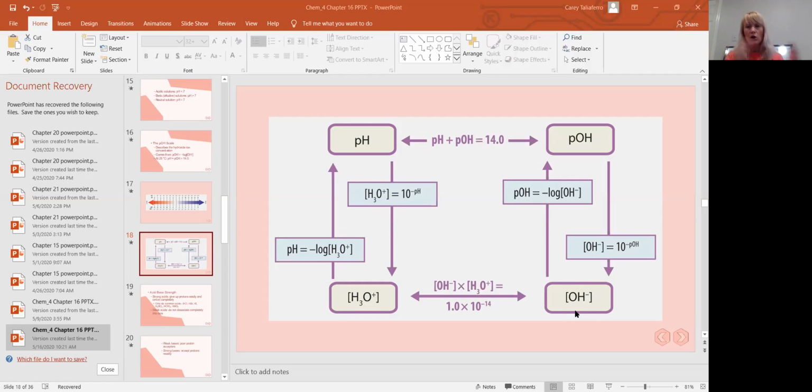Then you can also do something else that you may not have focused on too much in your problem solving. That's okay. There are 3 or 4 different ways probably to approach most of these problems. But if you're given the hydroxide ion concentration, and you need, for whatever reason, to find the hydronium ion concentration, you can use this formula, because we know that the hydroxide ion concentration times the hydronium ion concentration is going to equal 1 times 10 to the negative 14. So you can fill either of these values in and then divide to get the other.